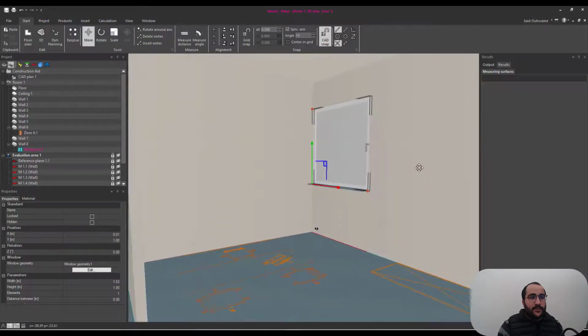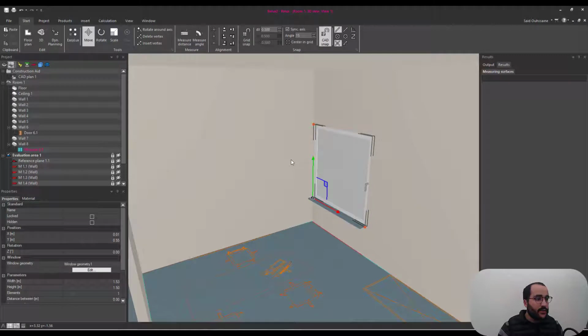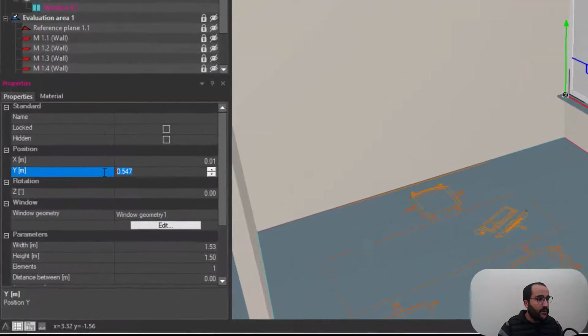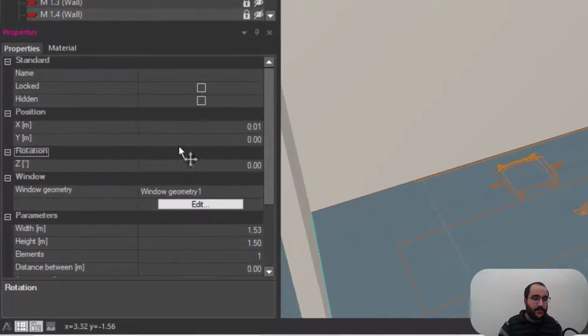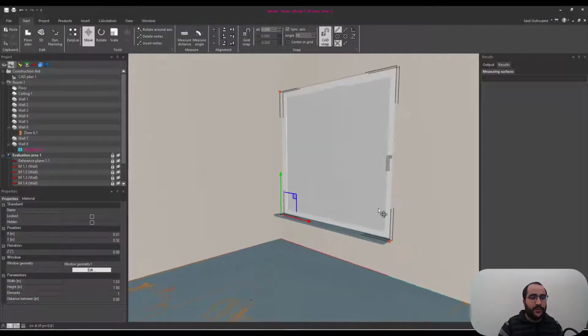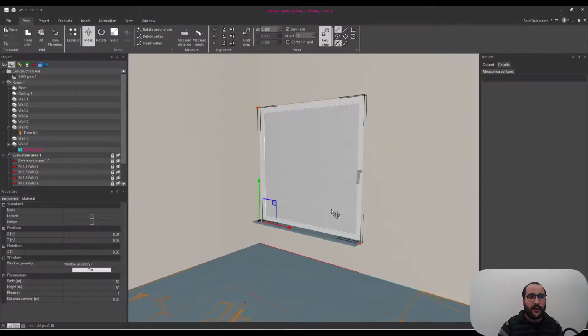So I need this to start from the ground like this. You can do it manually as well as change it here. You can go to Y here, the position, and make it 0. And actually I don't need this handle or this seal here, because they are not windows that we want to open.